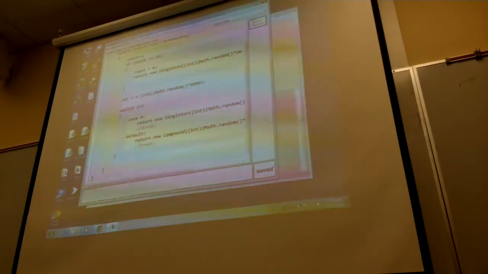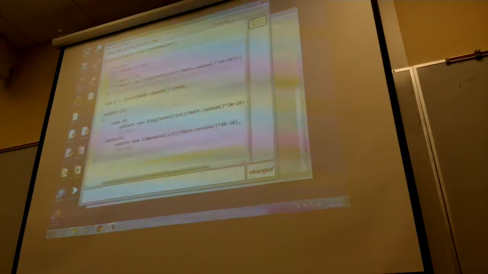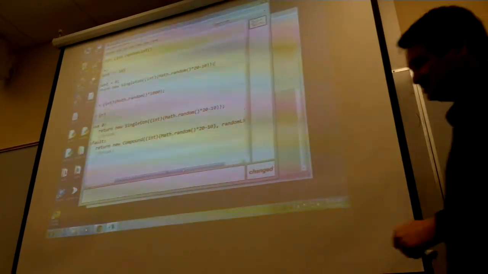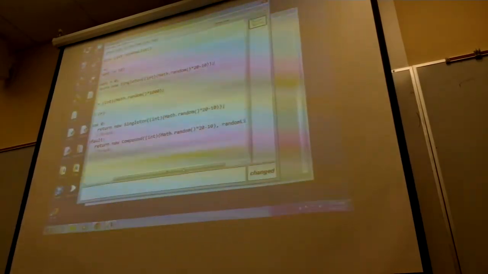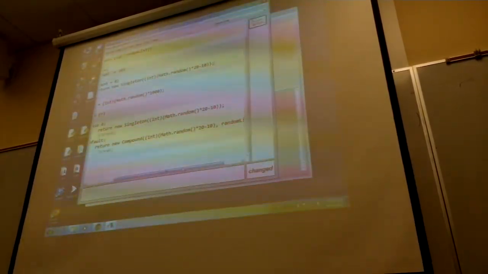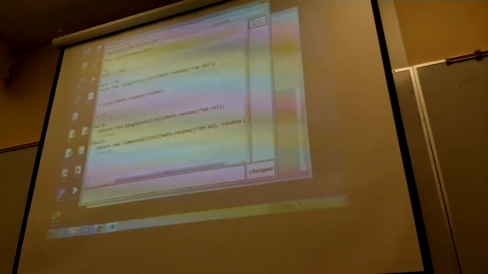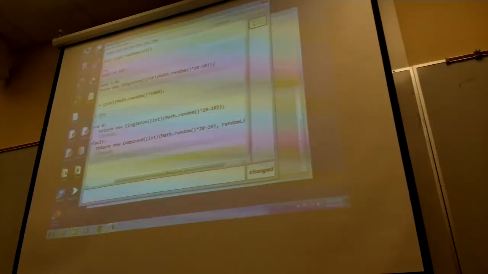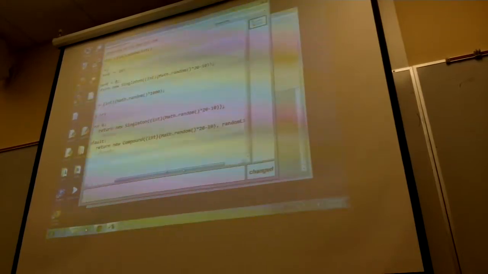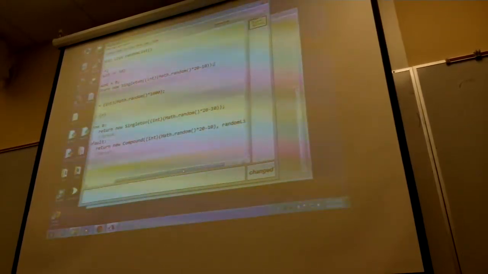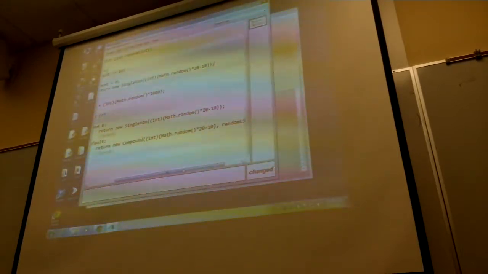So that works. I think you're going to run into a little problem, though, when you deal with trees. Because with a tree, we're not concerned about the total number of nodes, we're concerned about the total depth. Because this is the stack. Push, push, push. So the depth here is 4. When we come up here and then create a new one, the depth is still 4, even though the total number of things here is 15. What we want to do is limit the total depth of the stack.